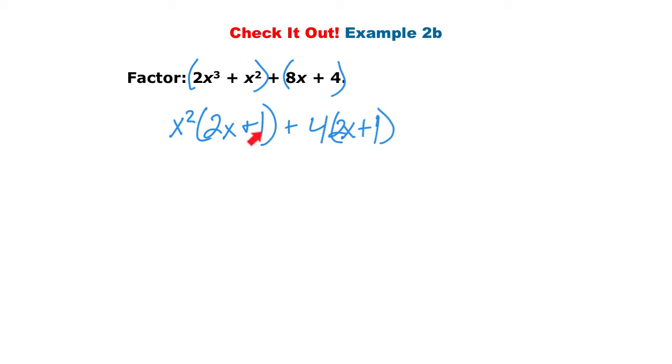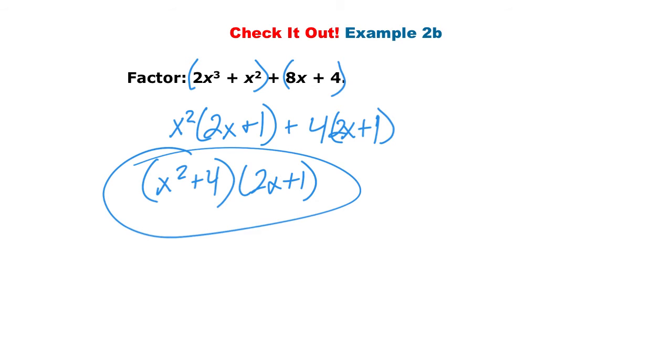So that's really handy because now these two factors are the same. By essentially undoing the distributive property here, I could group together the x squared plus 4 and then the 2x plus 1. Now notice if we did the distributive property, we would be taking x squared times this and this, which is happening right here, and I would take 4 times this and this, which is happening right here. So we're just kind of undoing all of that, and we end up with that as our factors. This can't be factored anymore, and so this is our answer.